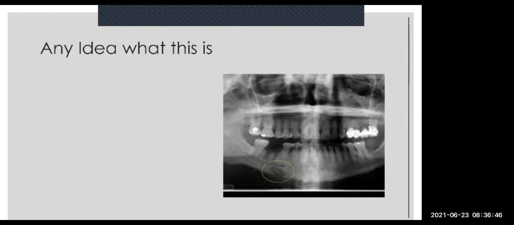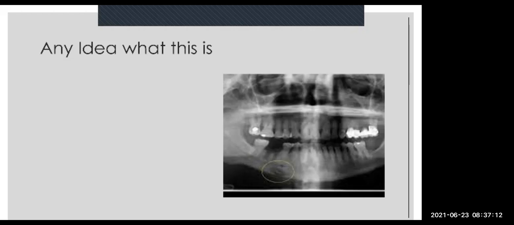Okay, so here we have a wing bite X-ray. All right, so if you've ever worked near a dental clinic, you know what that is. A wing bite X-ray. Basically, they're looking at all the teeth. So it's not the best X-ray, but what do you think that is? This little area over here that just doesn't look 100%. Even if you don't know the answer, what would you think it could be?